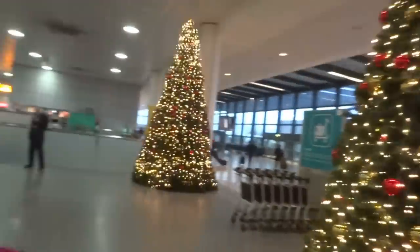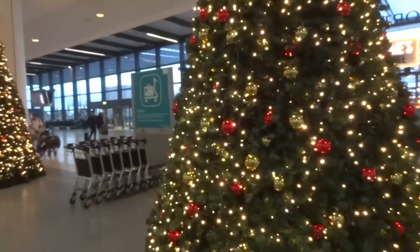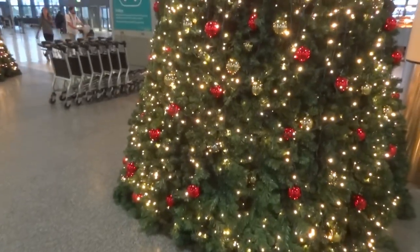The arrival area has no Christmas tree, and I was like, there is no way there is no Christmas tree in this airport. So I decided to run around and try to find it. I found two Christmas trees and they are in the departure area. So first I'm going to show you because I'm continuing my Christmas trees adventure.